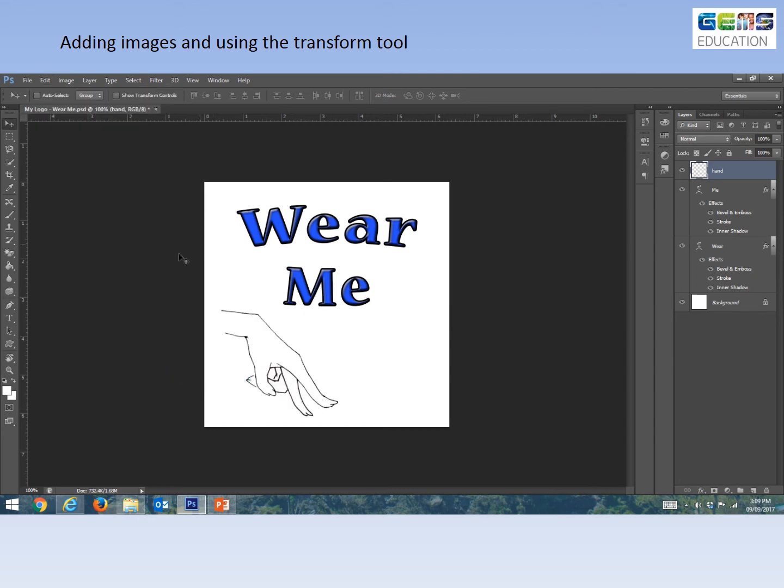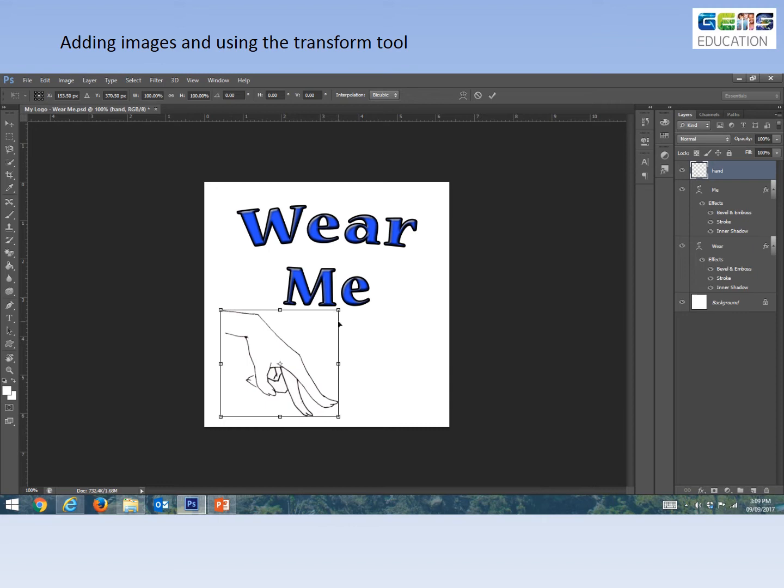There we go. Right, so that's how you insert an image, and that's how you use the transform tools on it. Another way to get the transform tools is to press Control T on your keyboard and you get those tools up again. So remember, you can upsize, downsize. You can also do something called Skew, which kind of changes the perspective of how you're looking at your actual image.